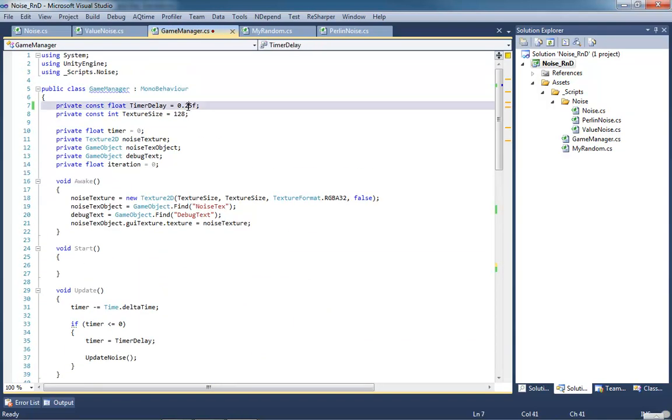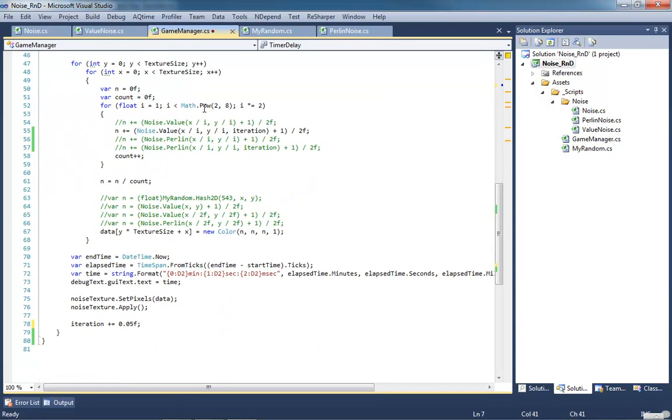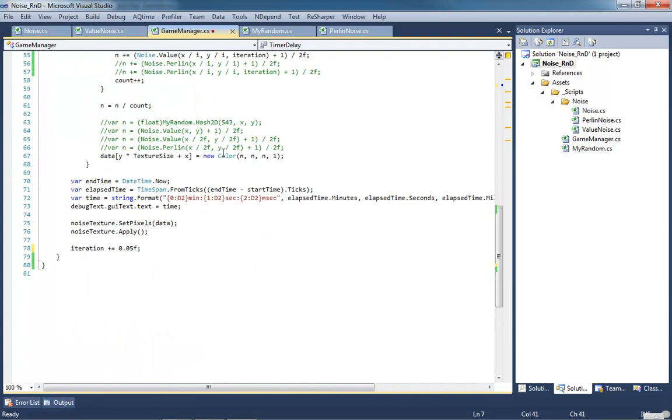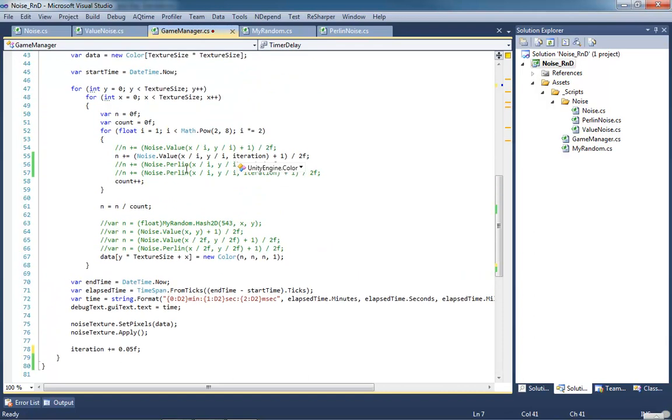So right now, let's try that again with 0.06, and half the iteration, but let's do this based off of the Perlin noise. And the other thing I want to do... well, let's only introduce one thing at a time, and then come back and do the other.